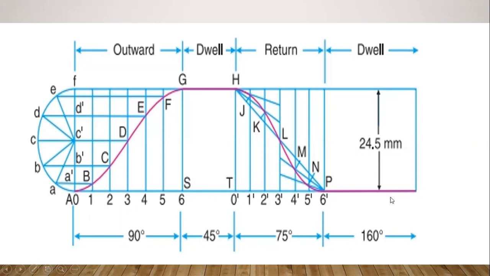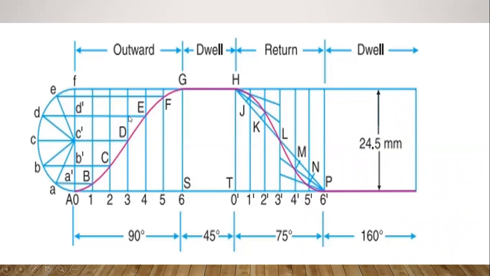taking the 360 degrees and converting it into a centimeter scale. 1 centimeter is equal to your own choice, but I am taking here 1 centimeter equal to 10 degrees, that is, the total 360 degrees is divided into 36 centimeters. So after constructing the rectangle, you have to divide the sections into 4 sections.